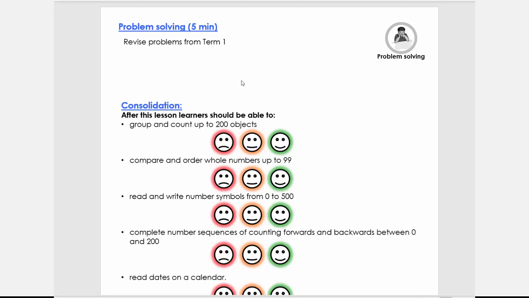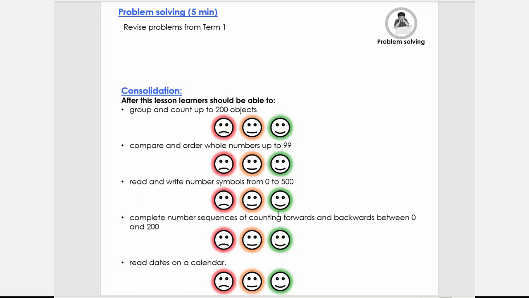Then the problem solving again, term one's problem solving. Then all the faces, if you tick all the faces green, you can carry on with the next lesson. If you've got orange and red faces, you need to revisit, revise certain activities or questions, or you need to contact us at SA Teacher.